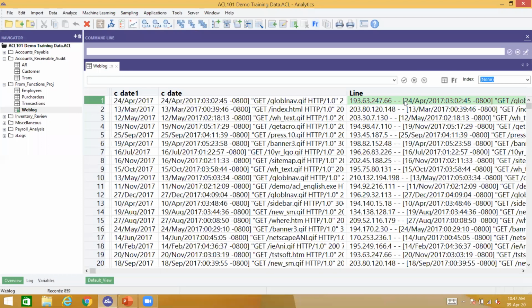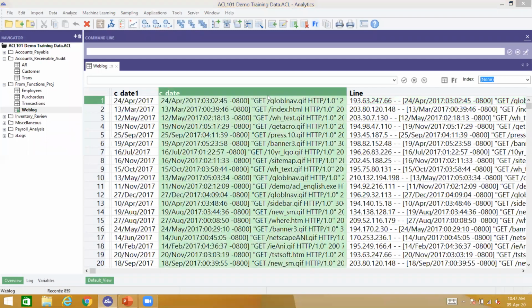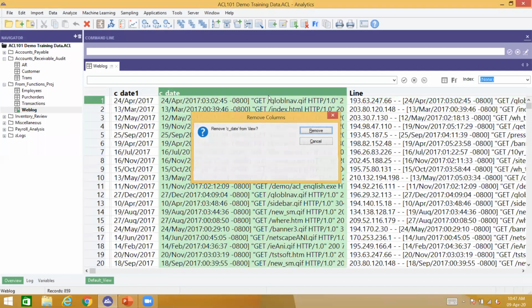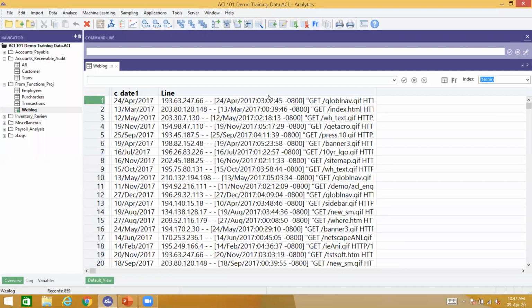It's like a surgeon who wants to remove your appendix. They start cutting your throat and they gradually cut all the way down your body until they get to where your appendix is located. It's not a very pleasant experience. It's definitely not the way the surgeon should do it. So please don't start down there if you want to get to the date. Start here right next to the date, or start here right next to the date. Okay, it will make your life easier. And of course, if it's going to confuse you, remove the column from the view afterwards that you don't need anymore.